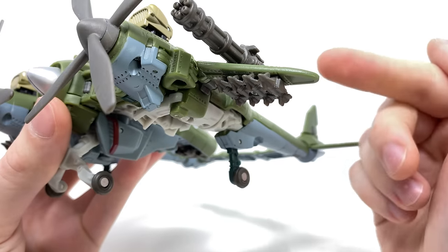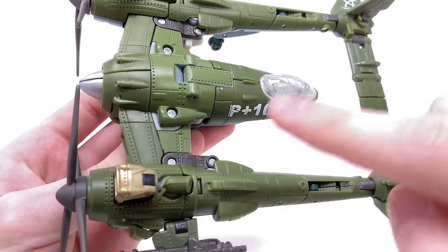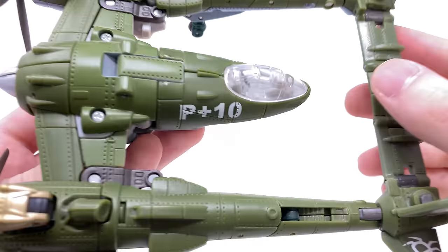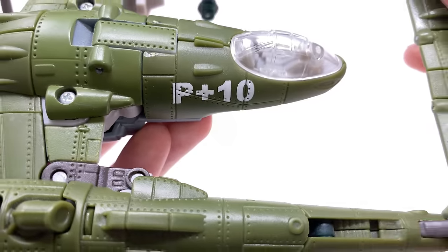It's a shame that they're not in fact spring loaded, as I definitely think that would have been the icing on the cake. But nevertheless, as we take a look at it here from a bird's eye perspective, you can see the variety of nuts and bolts that we've got scattered throughout as almost surface detail. We've even got the cockpit, and I really love this almost painted tattoo detailing here along the side. That is a really nice attention to detail.